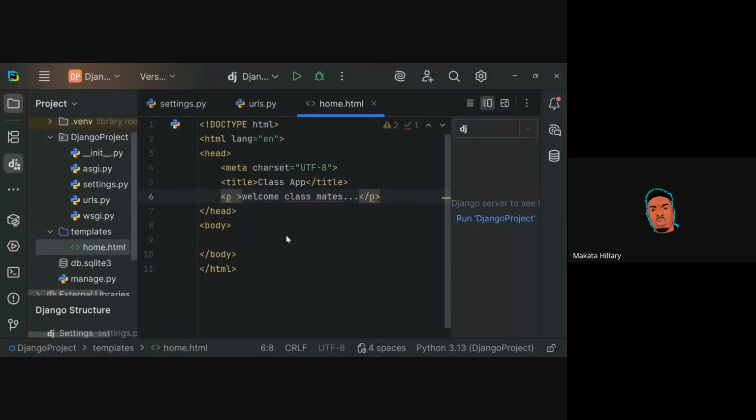Instead of writing another CSS file altogether, there is a simple method you can use within this tag. You write style equals, and then open and close a quotation. Then within your style, you set the font size. Okay, before I set this styling, let me first run this p tag to show you guys what it will look like before we add our own styling.